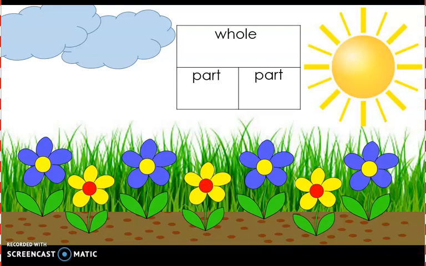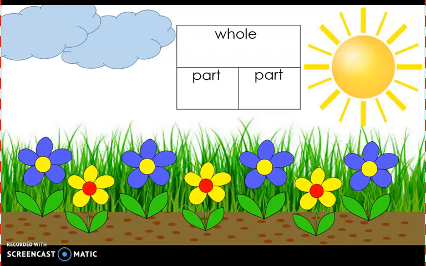And the terms that I'm talking about are part and whole. Can you say that with me? Part, whole. So in this little demonstration that I made here, I'm going to show you what part, whole means. So then when we start our lesson in our math book today and they talk about part, whole, you'll be like, okay, I get it. Mrs. Bragg totally explained that to me, okay?